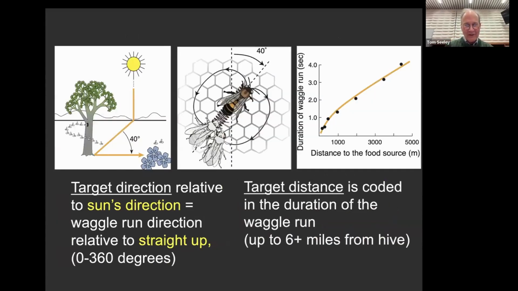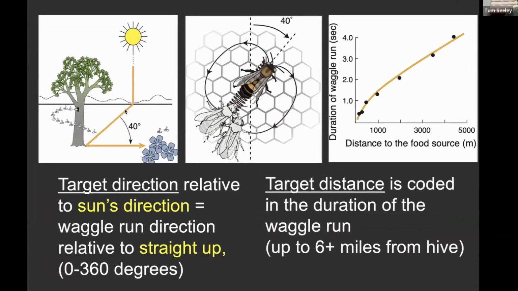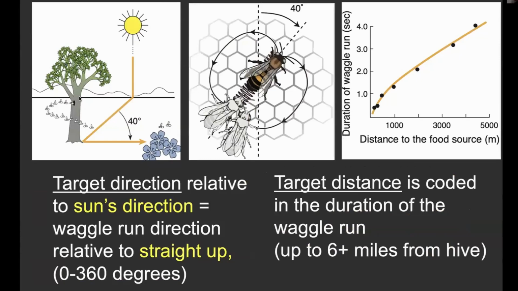Well, let's review how this waggle dance signaling system works. We're going to start with a situation of a bee whose home is in this hollow tree here. And she's going out to a patch of flowers. She's found that that's a good patch of flowers. She can get a lot of nectar or pollen or both at that point. And then she comes home and she wants to tell the other bees the location of this patch of flowers.